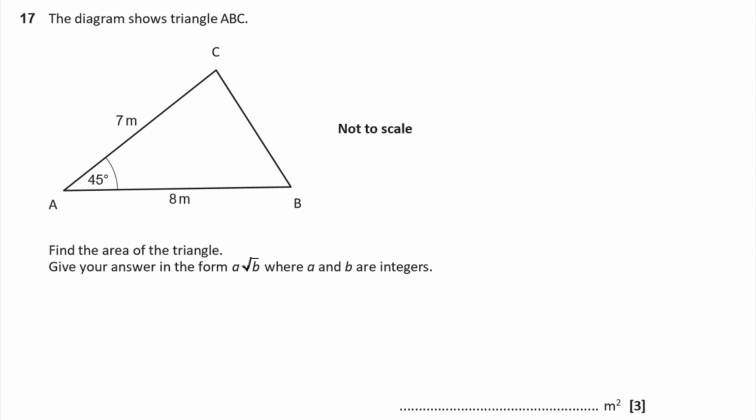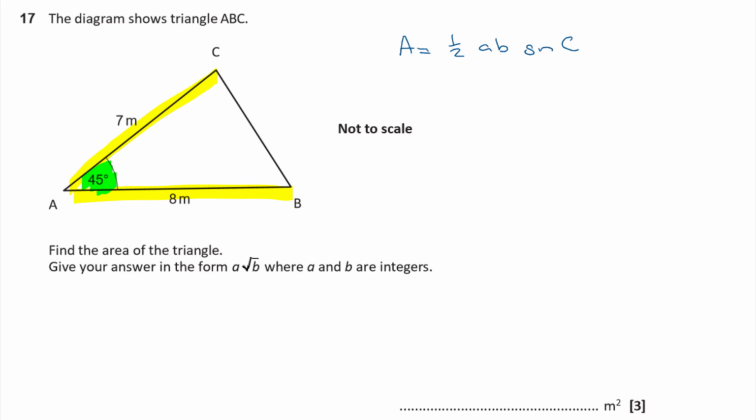Okay, so this is a non-right angle triangle, so we can't use the area of a triangle as half base times height, because we don't have two measurements at right angles to each other. I think we're going to be using the trigonometric version of the area formula, which requires two sides and the included angle. The formula is: the area of a triangle is half ab sine C, where a and b are two sides and C is the angle between them.